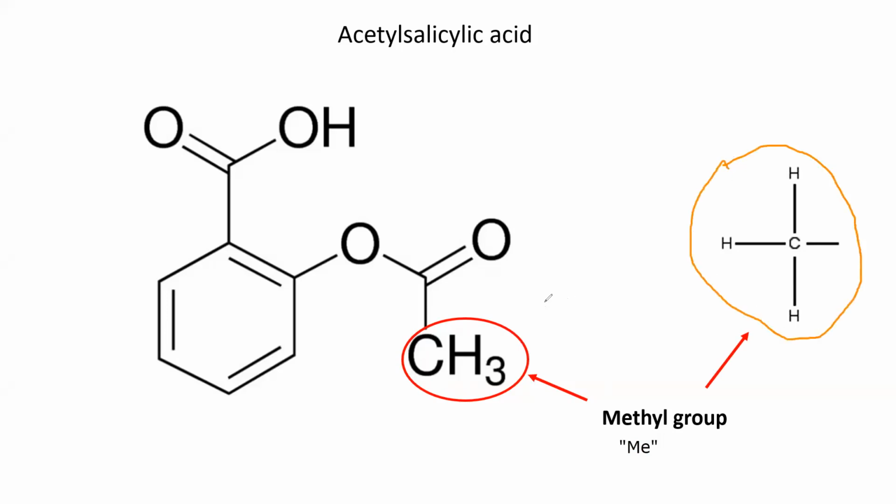So again, we have 3 different things here. We can illustrate it as CH3. Sometimes it can be written as Me. That refers to a methyl group. Another way we can draw it is by using a carbon and attaching it to the 3 hydrogens. And this carbon here, or this bond here, is this bond right here. So this is a little bit of introduction into the methyl group.